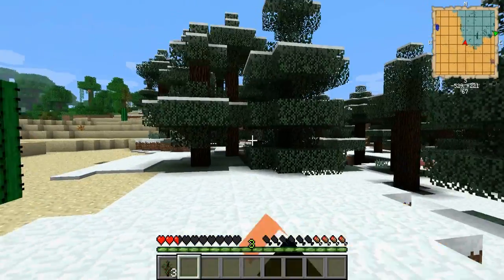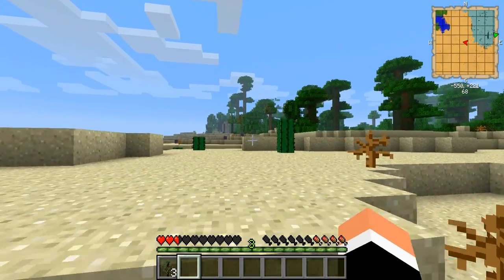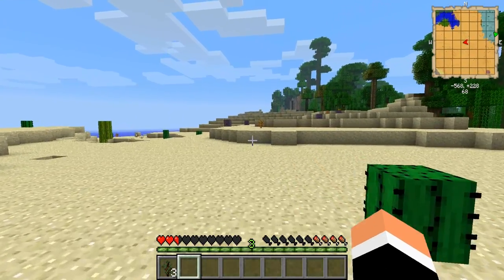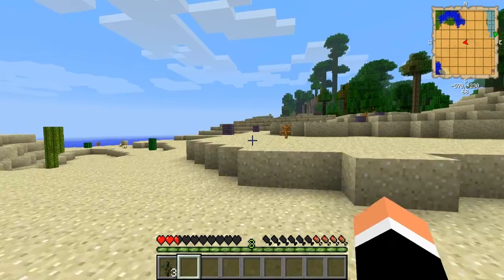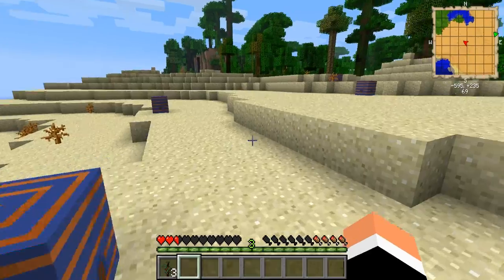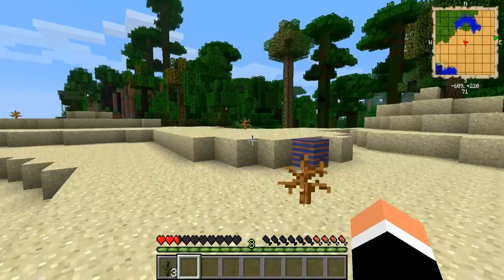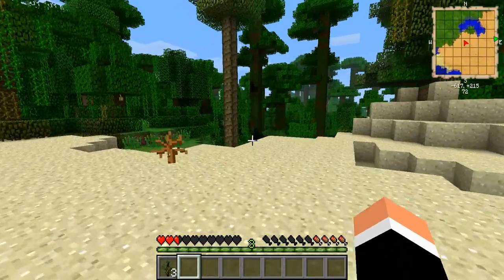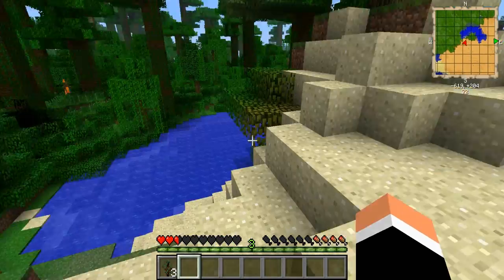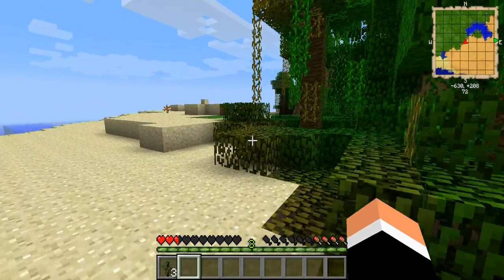Oh, nice! Snow biome and straight over into a... What the heck are those? Those are beehives, but they are not normal bees. Not indigenous to the desert biome. What kind of beehives are these? Damn. Okay, let's see if we can find some type of... Hey, more pigs, nice. Some berry bushes or some kind.